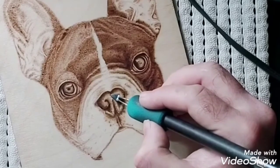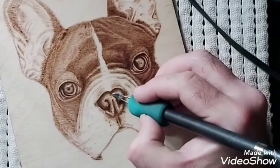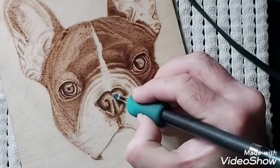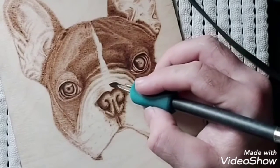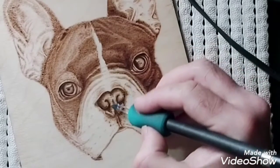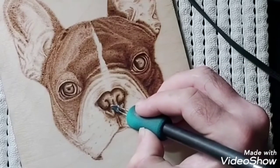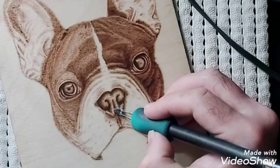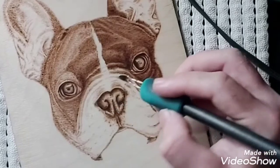See his crease comes a lot further down. Going very lightly with the tip. I mean, I could have used a micro skew for this part, if I really wanted to go into really fine detail.